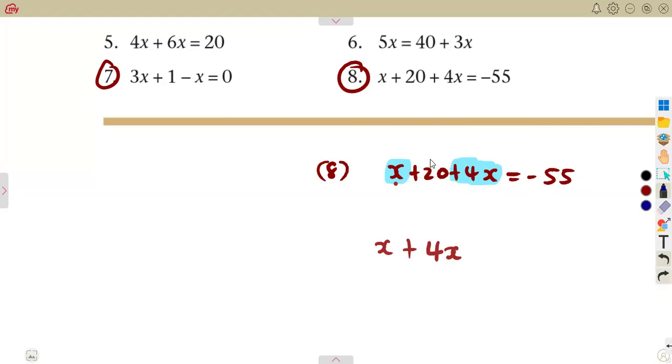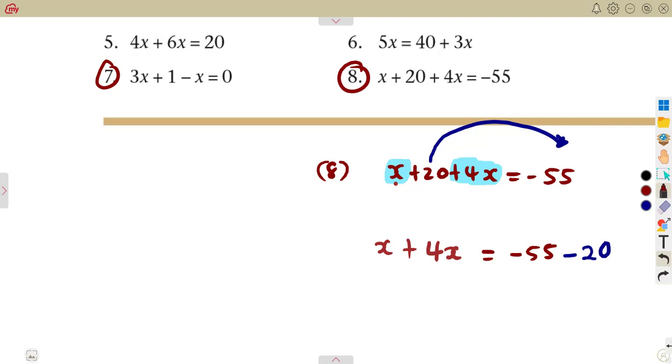So what are we going to do with this 20? Take it to the other side of the equation. But the moment that it crosses, look where the equal sign is, it has crossed the equal sign. It has jumped. The moment it jumps the equal sign, it changes its sign. So that's minus 55 already on the right-hand side, but the 20 now has jumped the equal sign, it will be a minus 20 there. The sign changes from a positive to a minus, and if it was a minus, it changes to a plus. The sign changes the moment it jumps the equal sign.